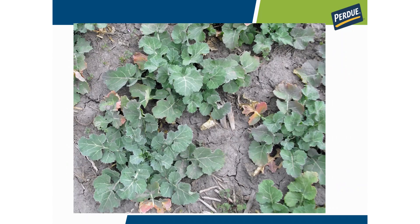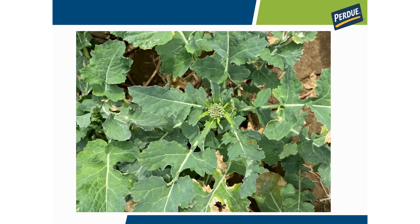Once it goes into dormancy over the winter, one of the characteristics of brassicas is you may see some purpling of the leaves. Some of the leaves will senesce off or die off during the winter. When the crop goes into dormancy it doesn't look too good — the rosettes get that purpling, some dead leaf material, and they'll sort of droop, telling you the crop's going into dormancy. As you get into February, when days get longer and temperatures start to warm, the reverse happens. The rosettes perk up and you get that deep blue-green in the leaves. Then come sometime in early March you'll start to see little flower buds form down in the crowns of the rosette, signaling that stem extension will be coming shortly thereafter. It's important at this stage to get the rest of that spring fertilization out at this point or slightly before.